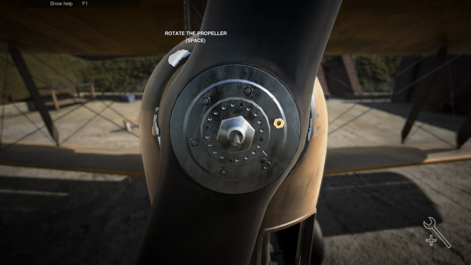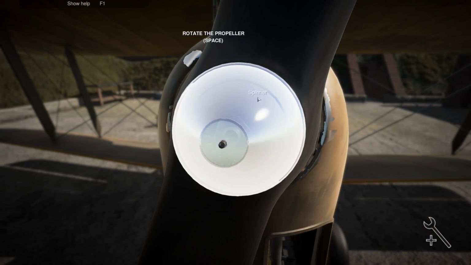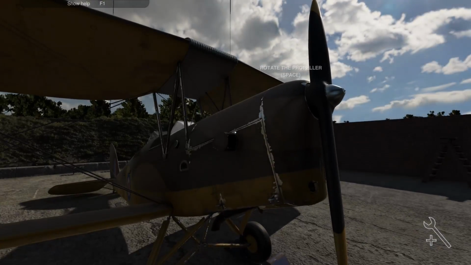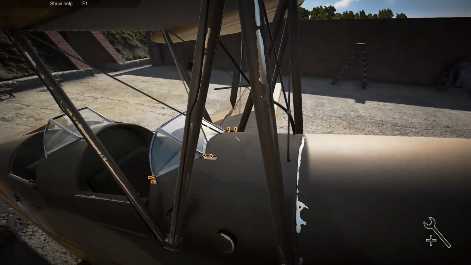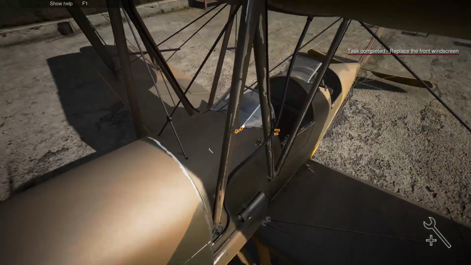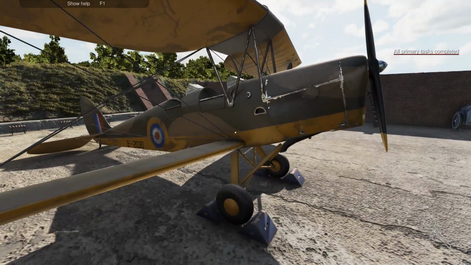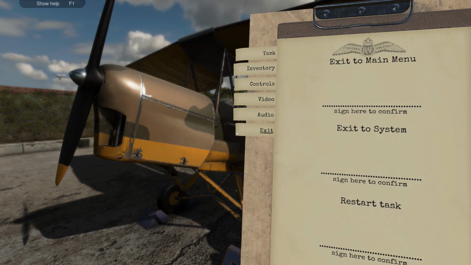I do love watching these screws go in. It's kind of just mesmerizing to watch. Let's get the cap back on, and that should be the prop done, and the wheels done now, so we've just got to replace the windshield, and this one should be good to go. There we go, that's it. I don't think we needed to refuel this one.